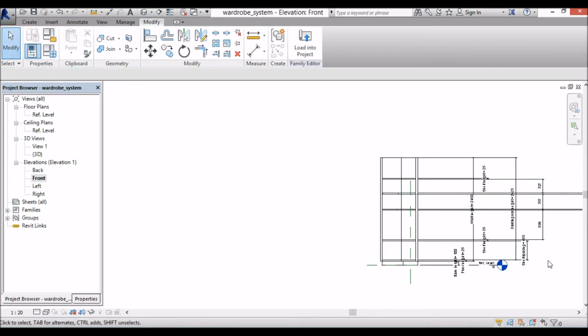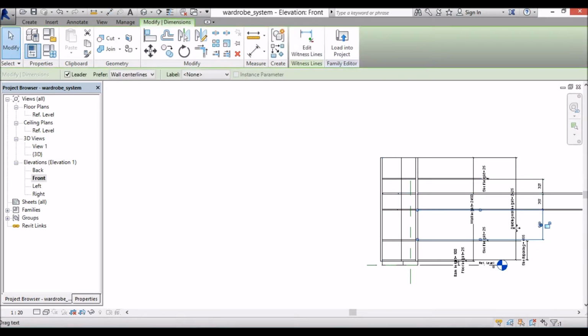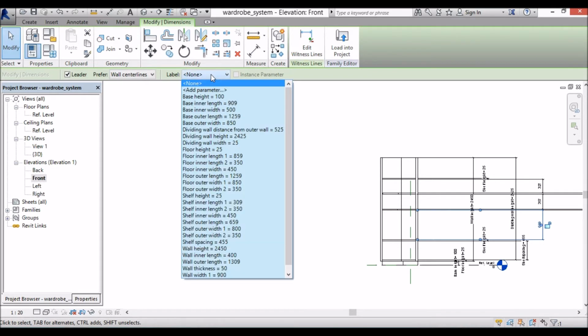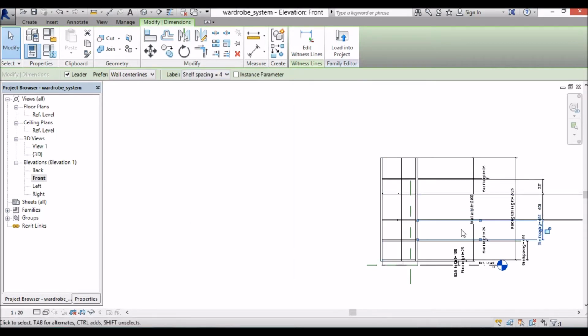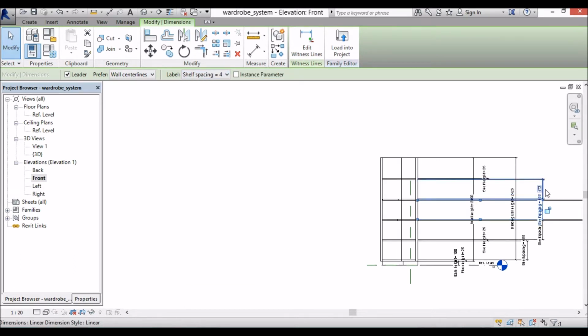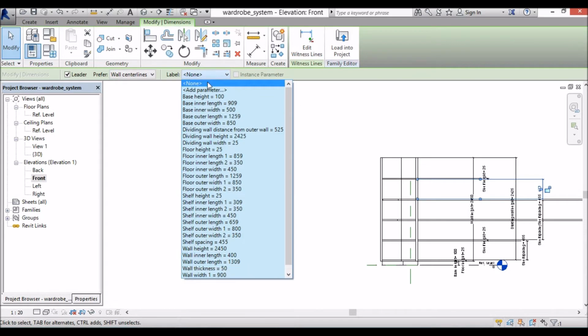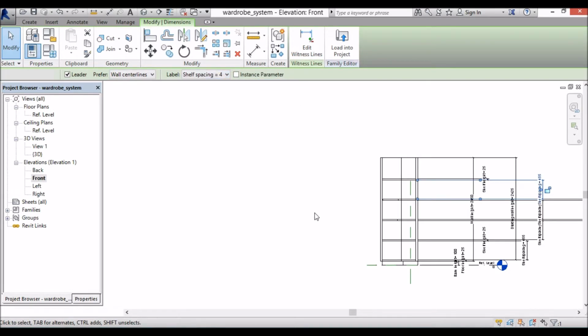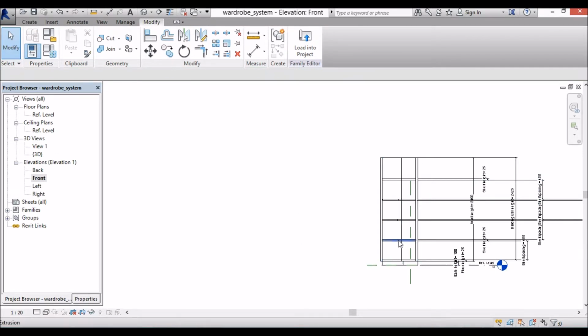Okay, now we'll click on the first dimension and go up to label, and we just select the parameter for shelf spacing. Now we'll do it for the second one. And the third. Okay, now we have 1, 2, 3, 4 shelves, and they're all spaced 455 millimeters apart.